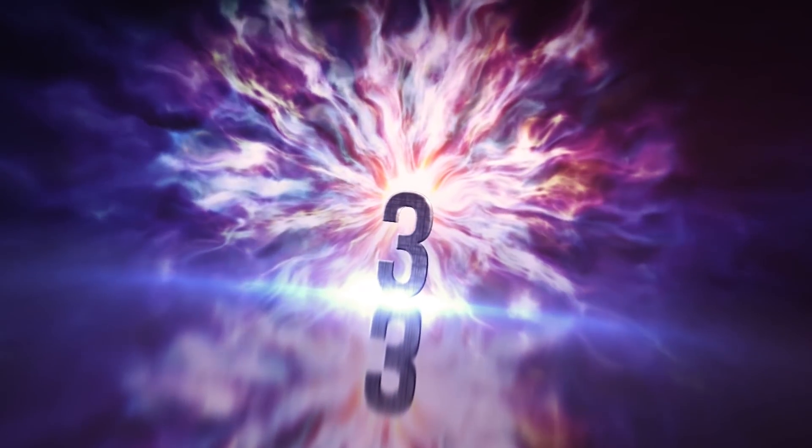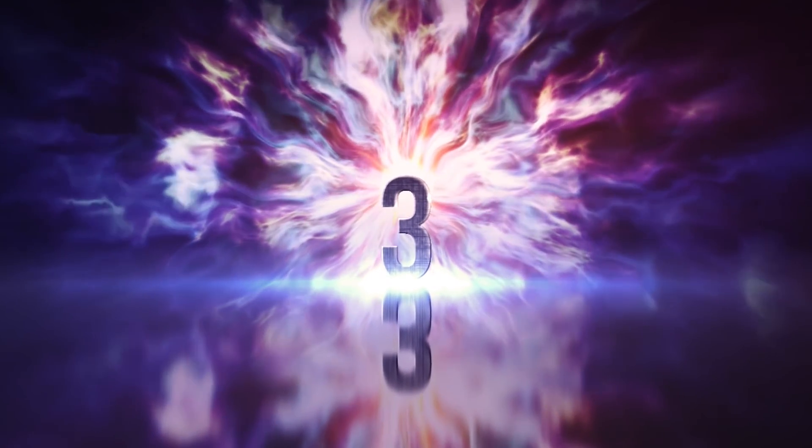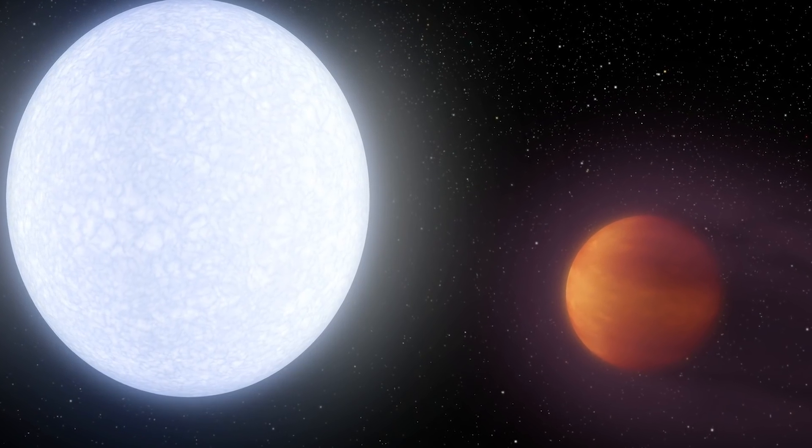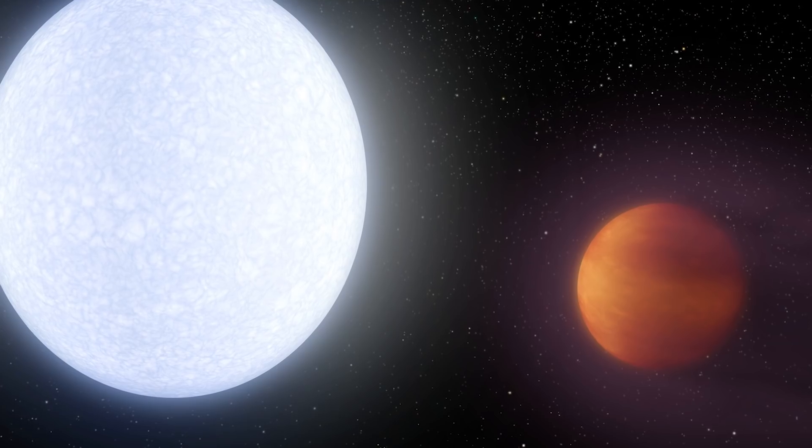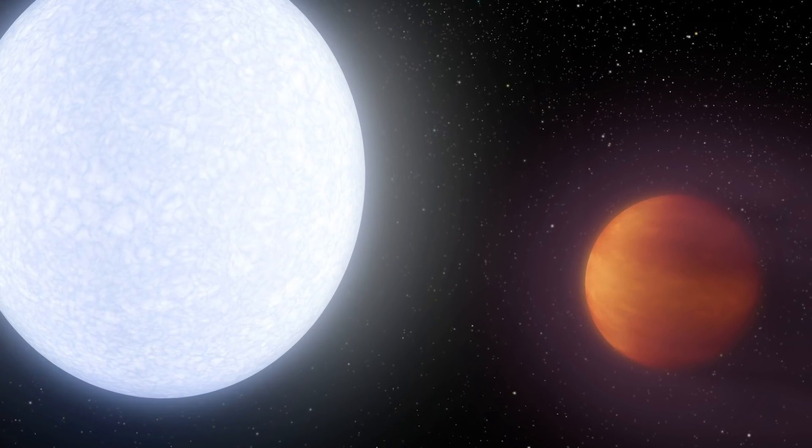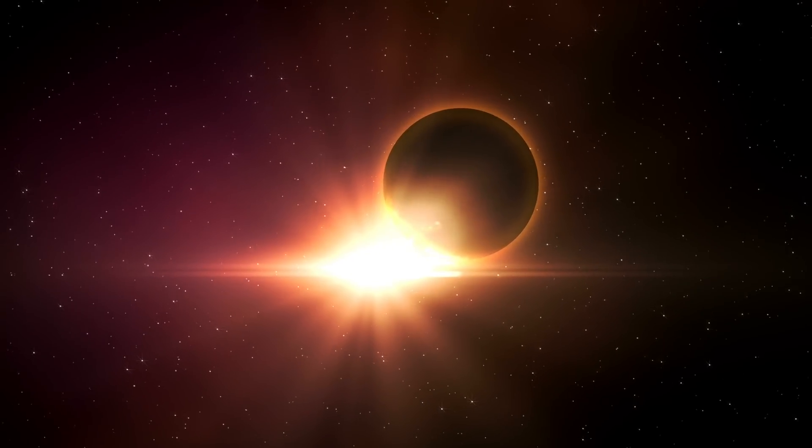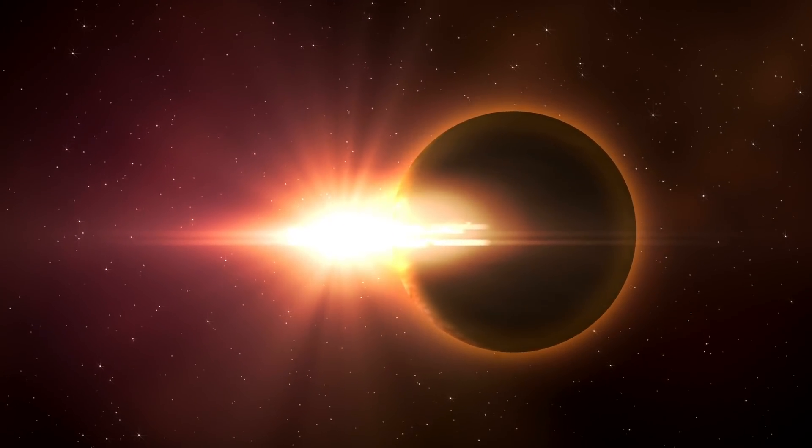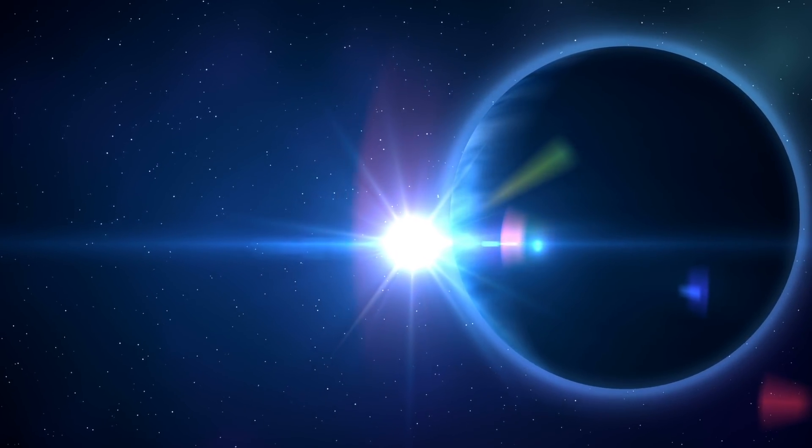Number 3: Hottest Planet In The Universe, KELT-9b. KELT-9b is a planet that is well and truly burning the life out of it, and is in fact the hottest exoplanet ever discovered in our universe. Thankfully, this planet is about 950 light years away from Earth, so humanity won't have to worry about it. But the planet itself is dying in many ways.